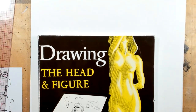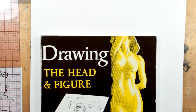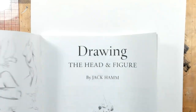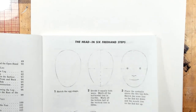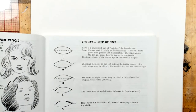If you have a young artist in your life that doesn't know where to start, they don't have an art program, they don't have art teachers on hand, this is, I think, the best starter book. And honestly, if you're going to give them this book, give them a nice big sketchbook, preferably one the same size as the book. And just tell them to follow the advice I was given when I was first given George Bridgman. Just read everything, draw every page, and literally go through the whole book. It's not sexy, but if you study everything and you practice these exercises, you will learn, you will improve, you'll get better and better and better.